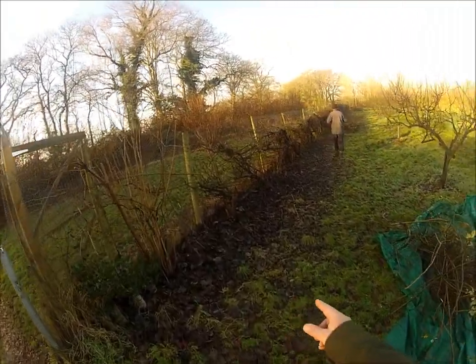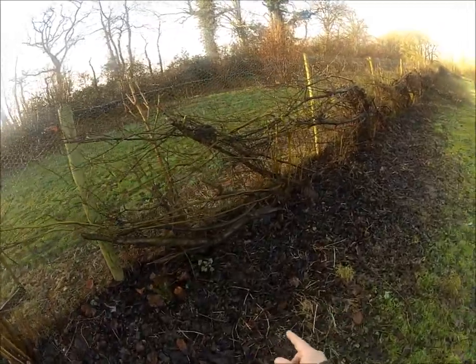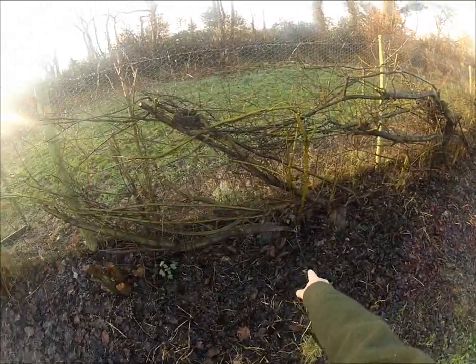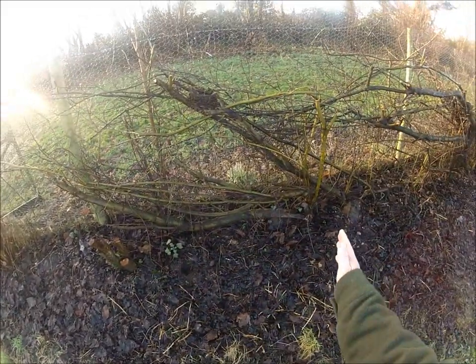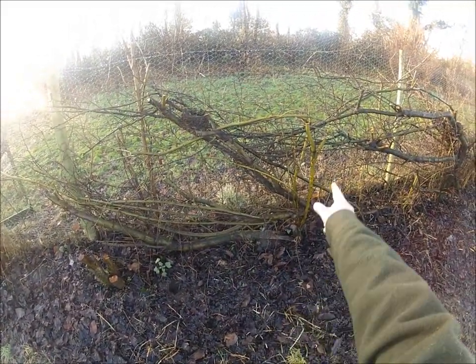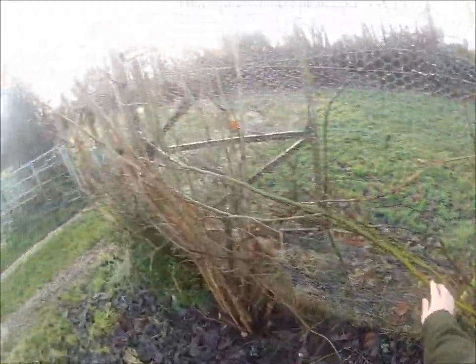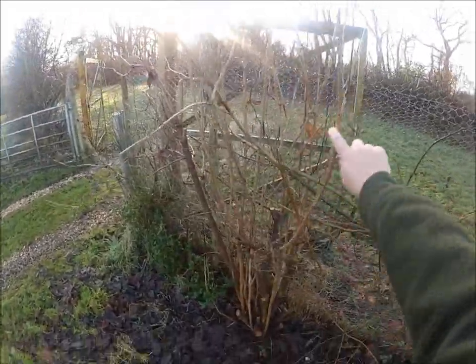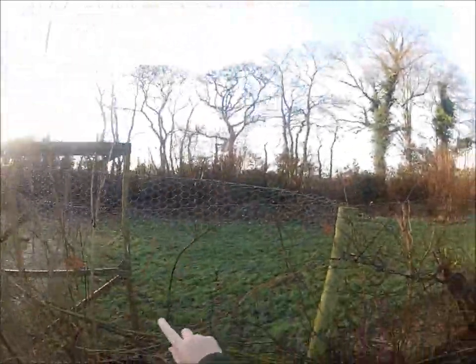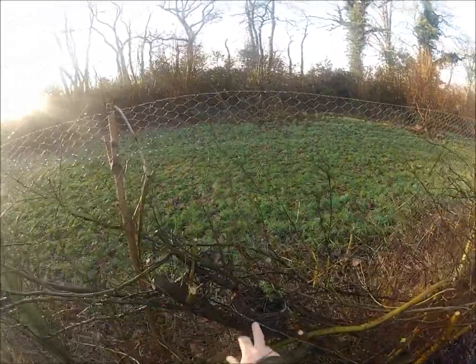These are ones which have been cut and twisted in previous years — the hedges are all at various different ages. You can see there that big heavy branch was cut three quarters of the way through and taken down. Loads of new shoots have come up and it's all being woven in. This is I think a bit of elder — I'm not actually sure. We like to see a bit of nature moving in and taking over.